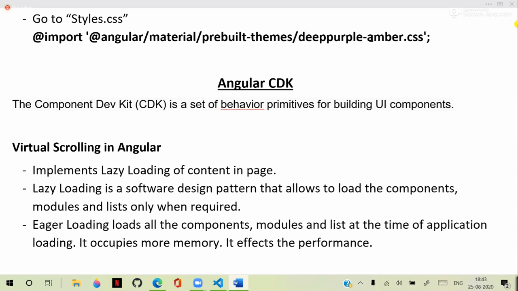Creational patterns are related to instantiation, and behavioral patterns are related to communication. Structural patterns are related to entity schemas, meaning structure, the relationship between the objects. That is what structural patterns are.